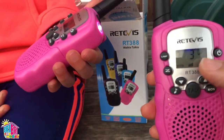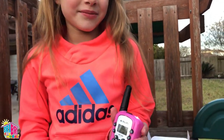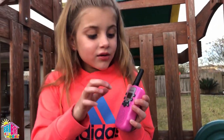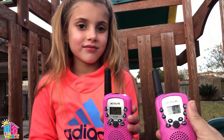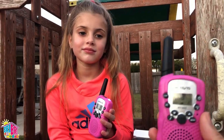Now we're going to put these to the test. We are going to go on a scavenger hunt to find the mystery treasure chest, and I don't even know what my mom is hiding from me. We're going to do a treasure chest scavenger hunt with these walkie-talkies. And what's really cool — you can press the light and it stays on, you don't have to keep pressing it. We are going to a park about a mile away, and Brie Brie Butler — which you guys met in the Squishy vs. Real Food Challenge — he's going to stay home with one of these while we go on our scavenger hunt and tell him all about it.